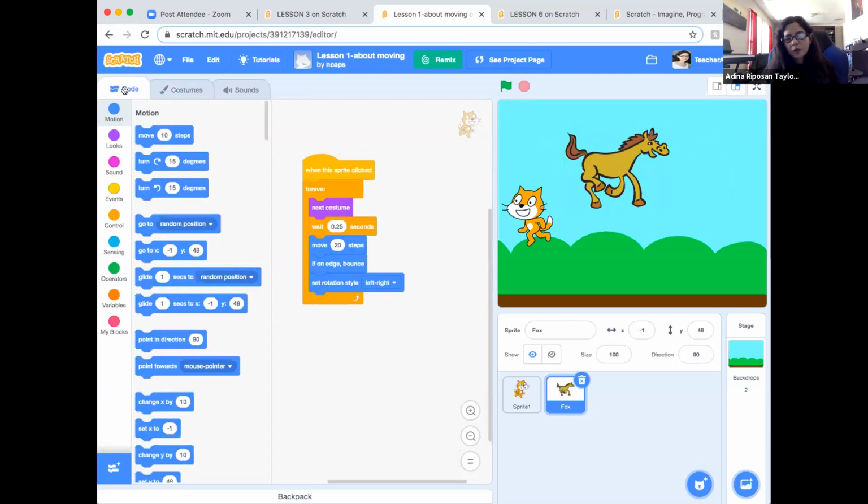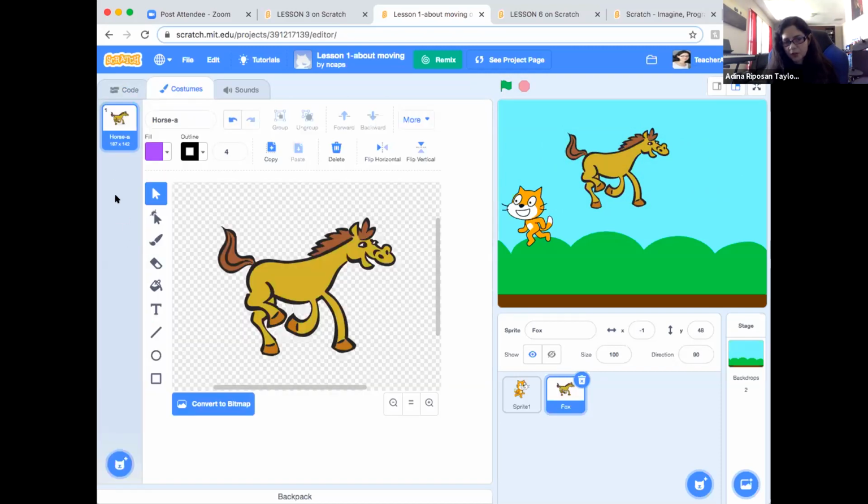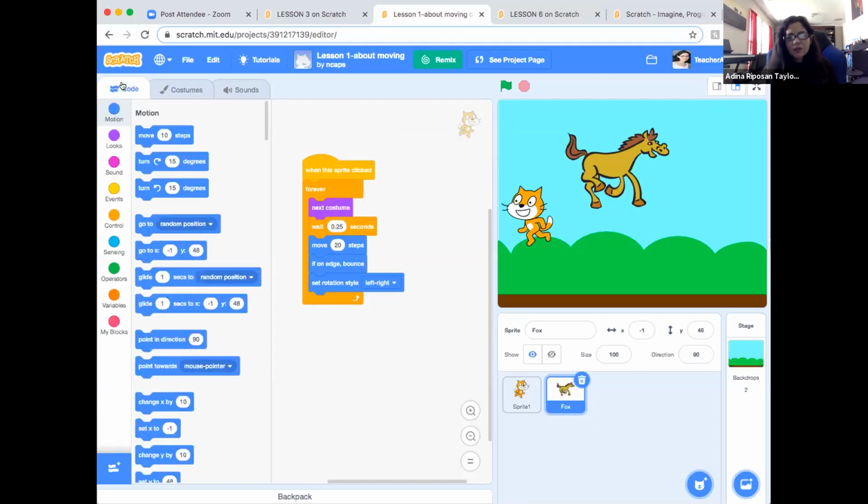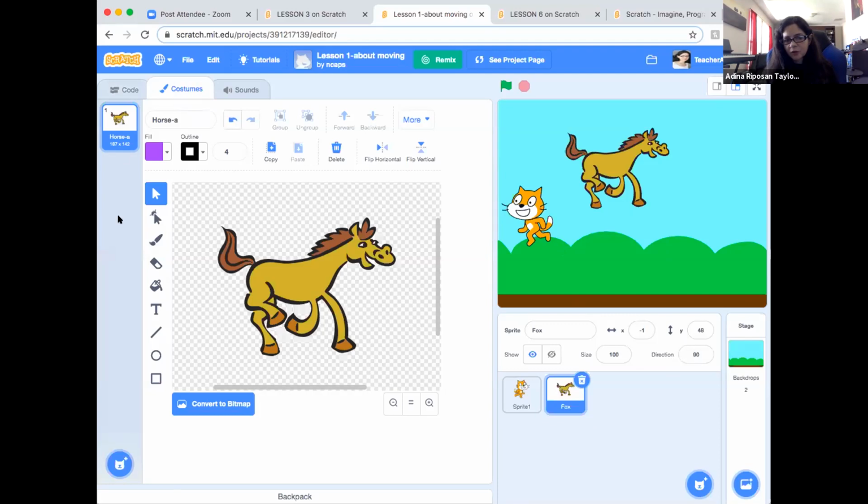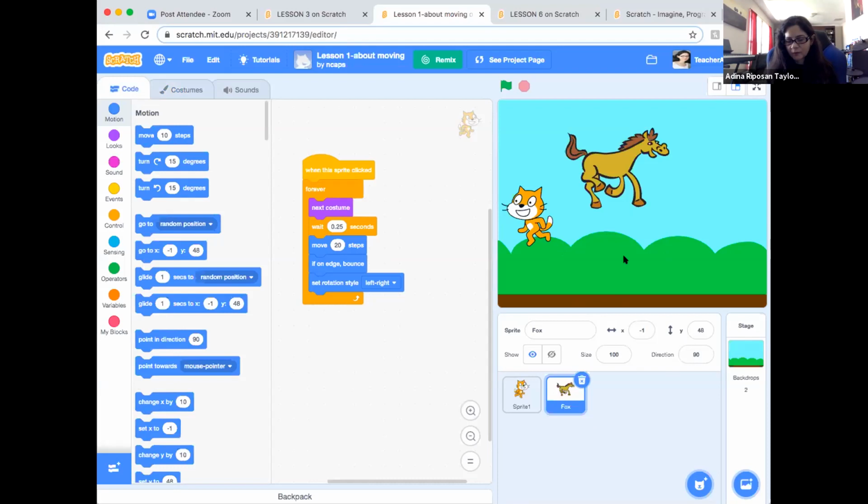It's important when you pick a new sprite, immediately look at the costumes to see what it offers. Because now we just expected it to run and gallop, and it didn't, and we didn't know why. It's because it didn't have two costumes to change back and forth. So when you pick a sprite, make sure you look here first to see what it can do. It can dance, it can jump, whatever it can do. So for now, anyway, it should work. It just doesn't work because there is no next costume.